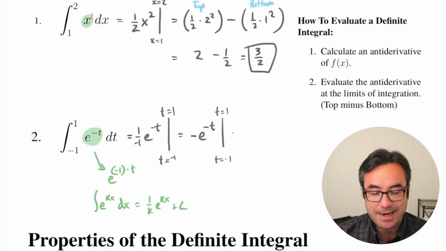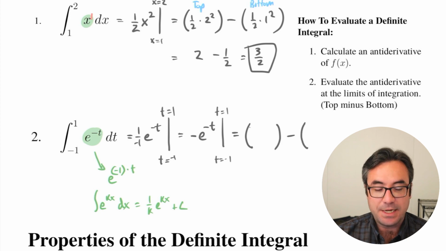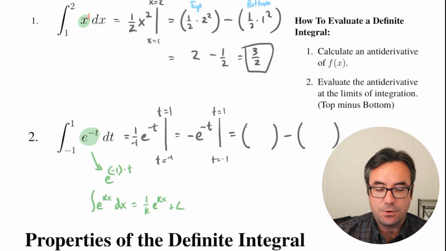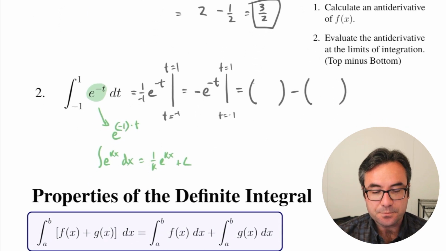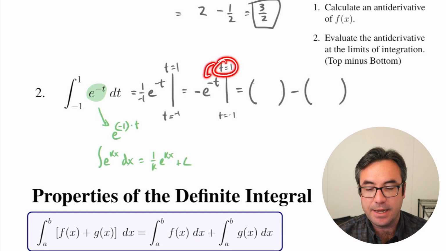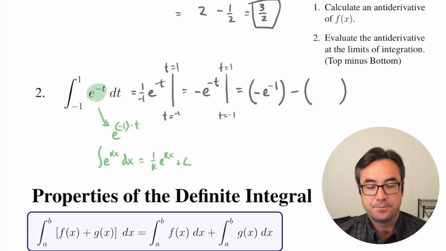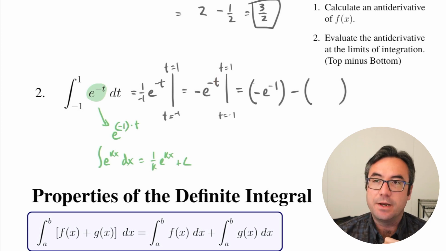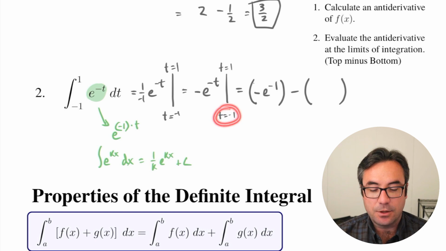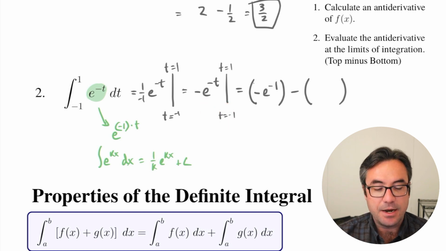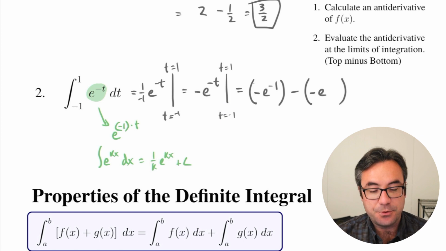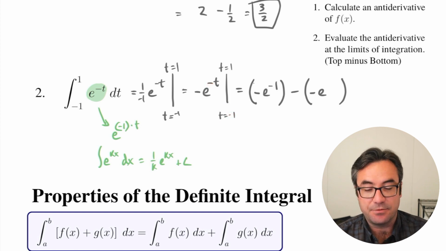So when you do this, again, it helps set up some nice parentheses here for what you get when you plug the top number in and what you get when you plug the bottom number in. Let's take the top number, plug it in. We're going to end up with negative e raised to the negative 1. So I'm going to just plug the 1 in. And then I take the lower number, plug it in. I'm going to end up with negative e raised to the, and then we're going to have a double negative, so that'll become positive 1.